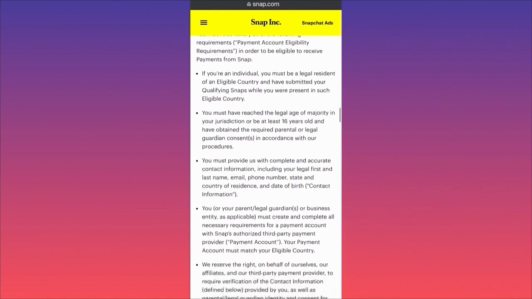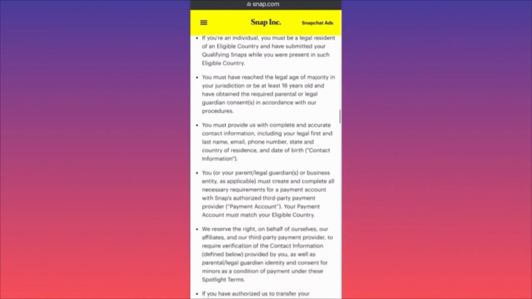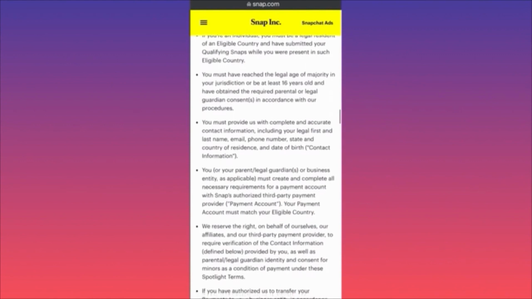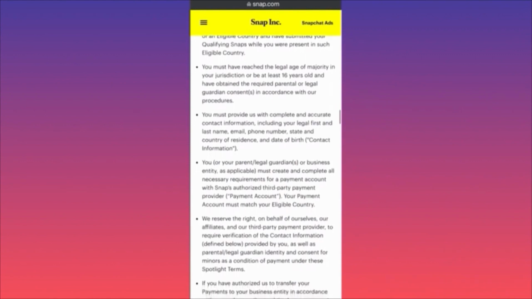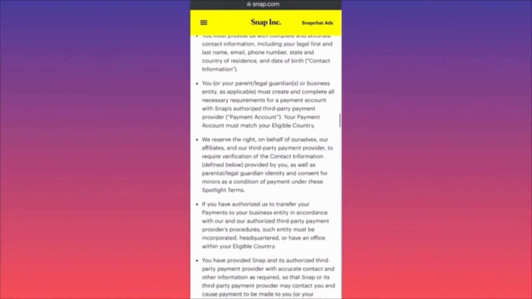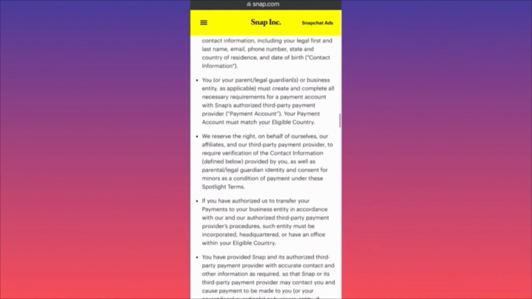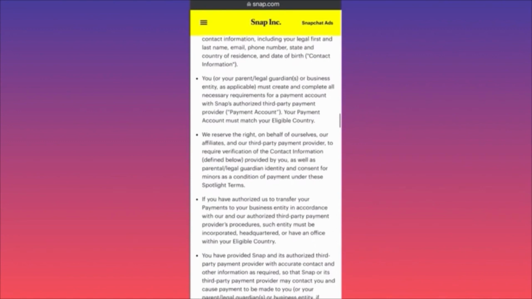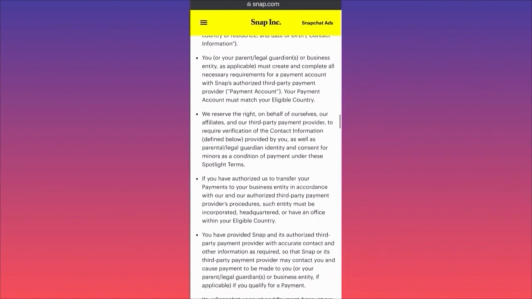You must provide us with complete and accurate contact information, including legal first and last name, email, phone number. You or your business entity, as applicable, must create and complete all necessary requirements for payment accounts. We reserve the right, on behalf of ourselves, our affiliates, and our third-party payment providers, to require verification of the information.